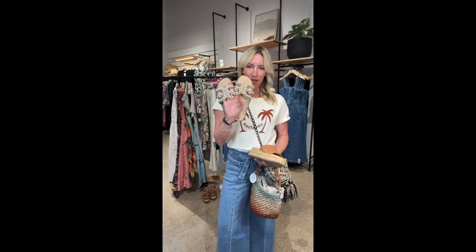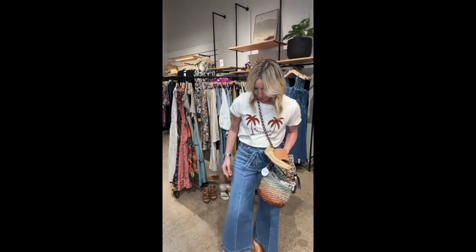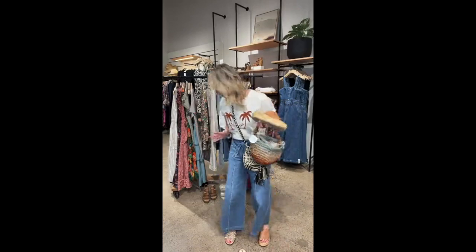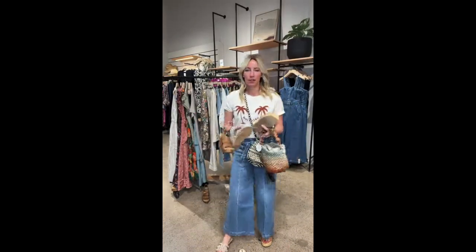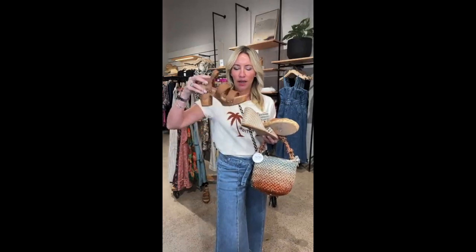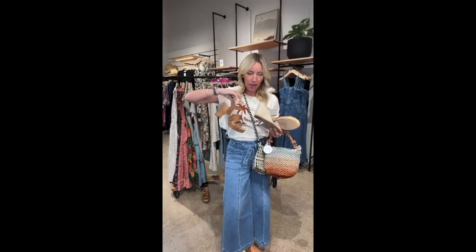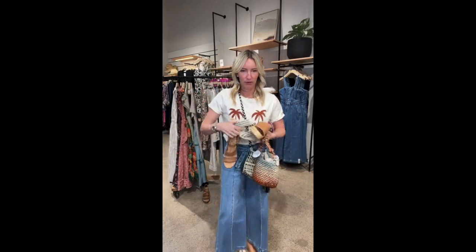From a footwear perspective — we love love love the espadrille from Dolce Vita that we talked about. There's another great shoe from Sam Edelman: the Bay sandal with little pearls — so fun, gives the whole look a totally different vibe. Kind of unexpected with the pearls, a really fun detail. If you're in the market for a heel: from Dolce Vita, a fun wedge in black and cream with woven detail — very versatile. And I am never not going to love this shoe from Corkys — 70s vibes but comfortable, yummy leather, absolutely fabulous. A thousand times more comfortable than other versions at three times the price. Get it on your foot.